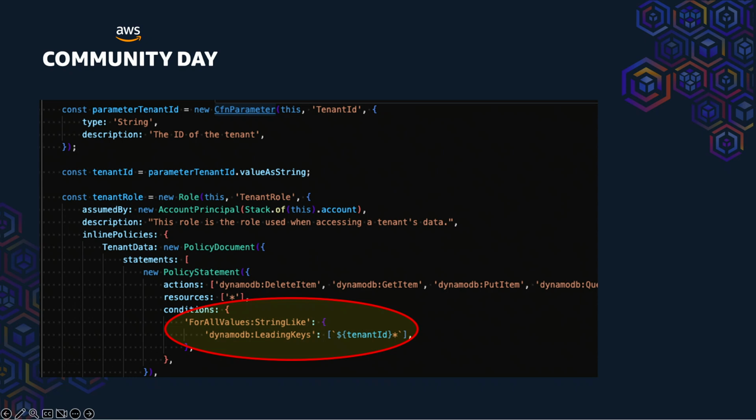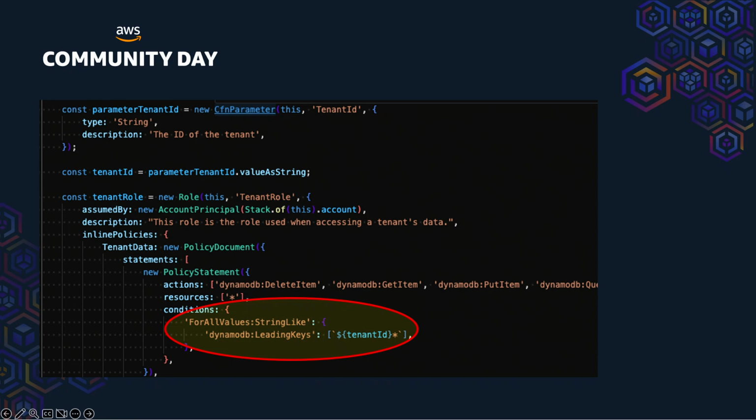Try to keep this to where you can hopefully read as much as possible. This is a CDK stack piece of code, so kind of off the screen is some stuff related to that. The first thing to notice here is there's a CFN parameter, and if you talk much to CDK people, they kind of tell you not to use these. I agree with that in general, but this is kind of an exception. Because our output here is actually the template. Unlike most things in CDK where the end result is the deployed thing, in this case, the output is actually the template, and we need that parameter to be able to run this for every one of our tenants.